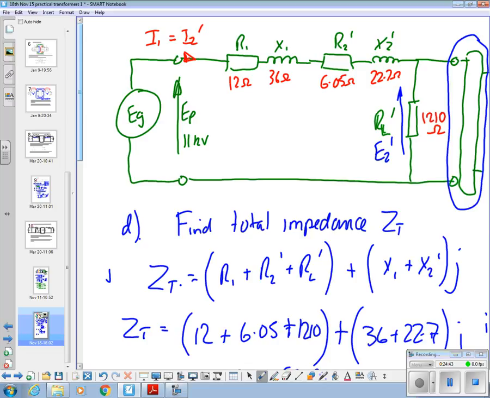So when we found ZT, you need to do that again, but exclude RF. And actually this is going to be E secondary dash, because that's just the voltage across the load resistor. That's representing the load resistor, isn't it? But reflected to the primary. So if we use the current we just calculated, I2 dash, or I1, and that resistance, we'll find ES dash. We can then transfer that back to the other side and use that with the current we just calculated, 240 odd amps, to find S. Are you following that?